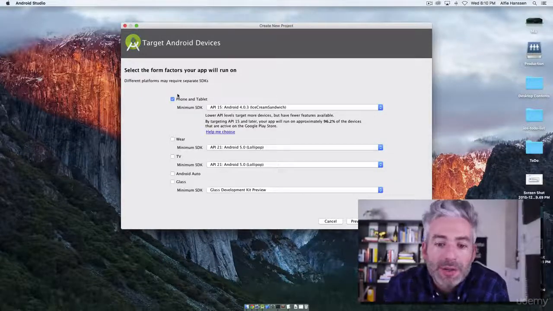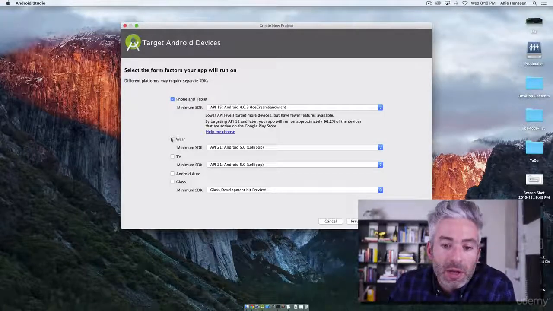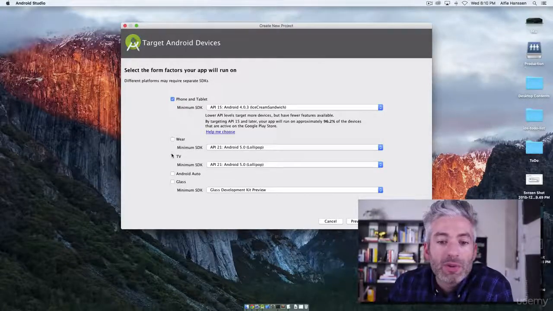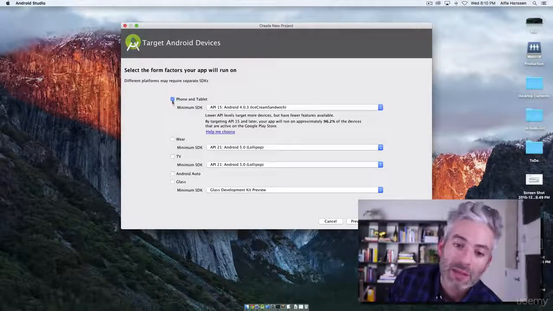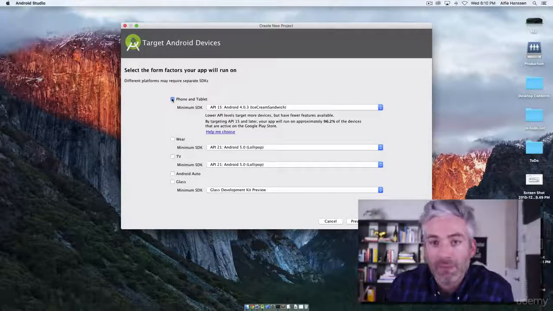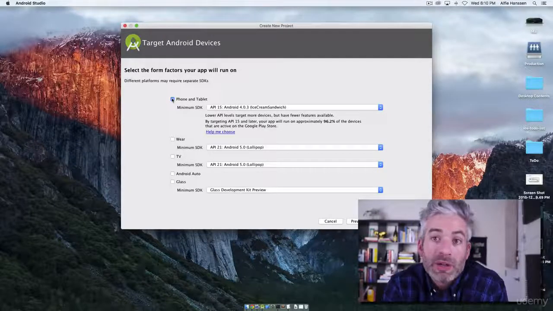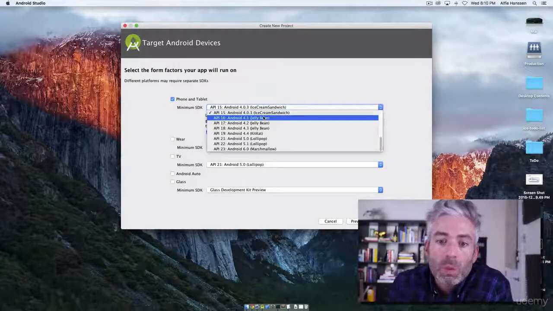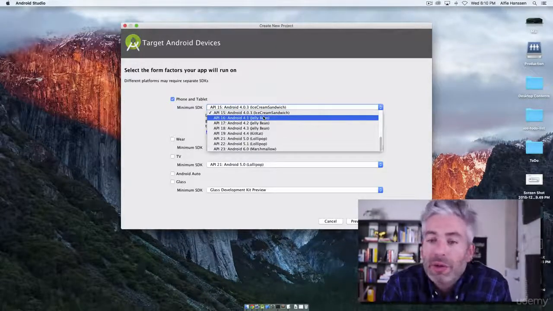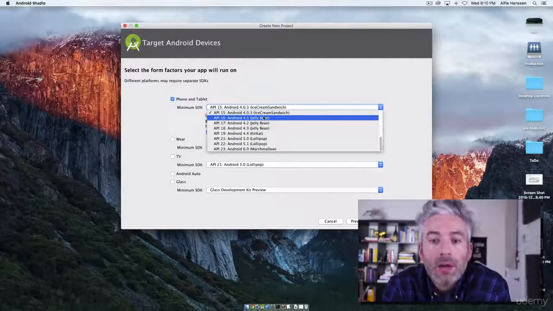It will now ask what kind of application you want to develop. Do you want to develop an Android Wear app, an Android TV application, an auto application, Glass? We're going to stick with phone and tablet. Obviously, it's the most prevalent and the one that we want to dive into first. It's going to ask which version of the operating system, which version of the Android SDK, you want to develop for.